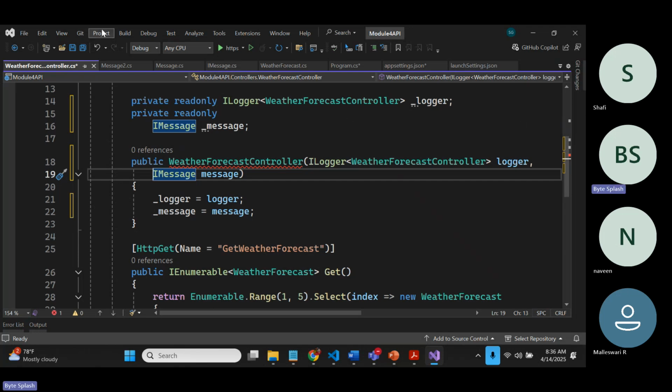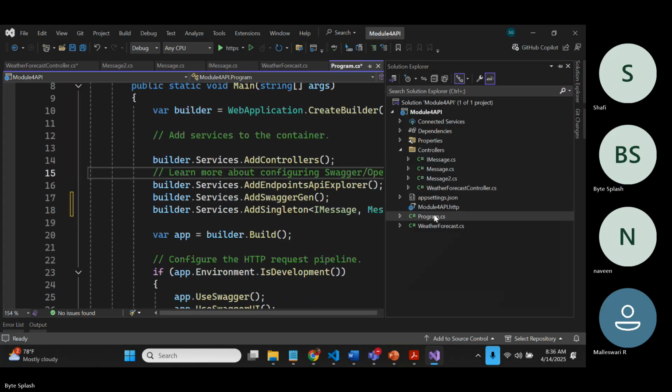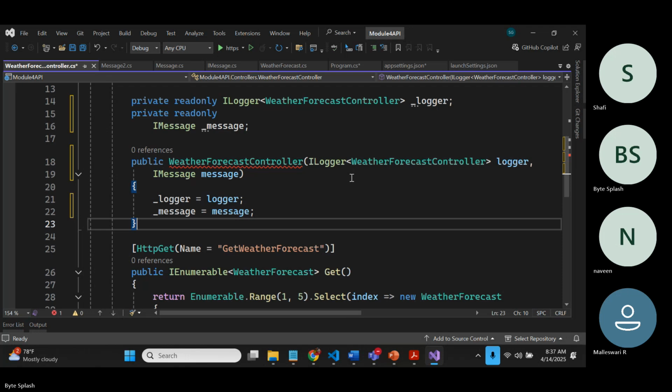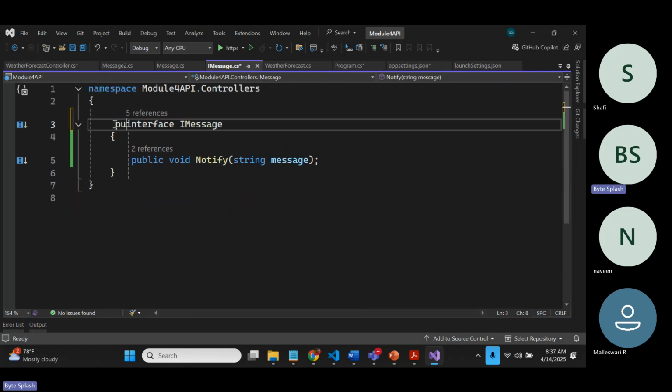Where is Solution Explorer? Go to View and Solution Explorer. Just make it public.